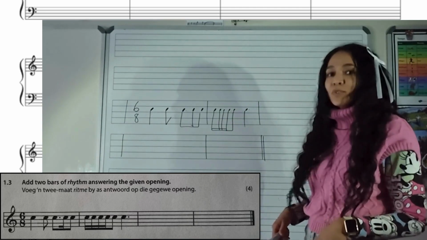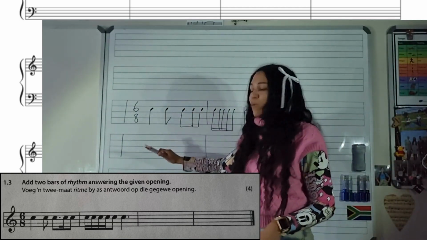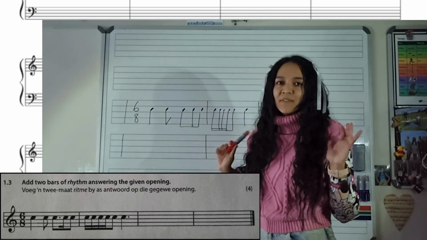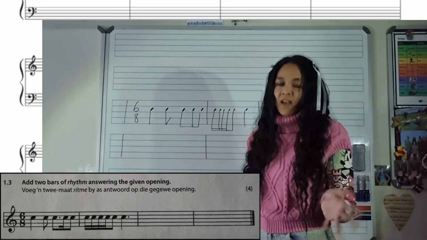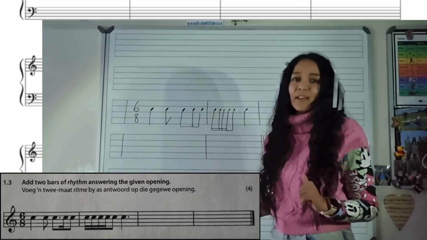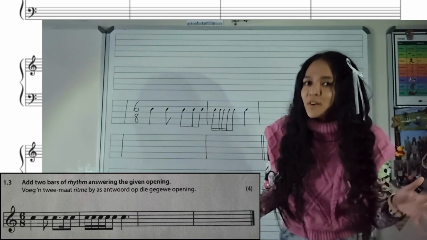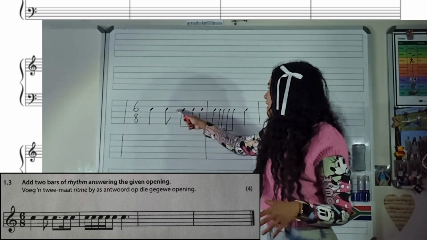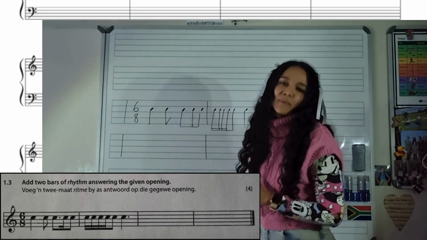So what we're going to do is copy and paste bar 1 into bar 3, and we're going to have a very long note right at the end. So the longest note value that you can think of in your time signature, go ahead and put that right at the end. Remember, pitches don't count here, so whatever they give you, if it's a space note or a line note, just copy what they give to you.